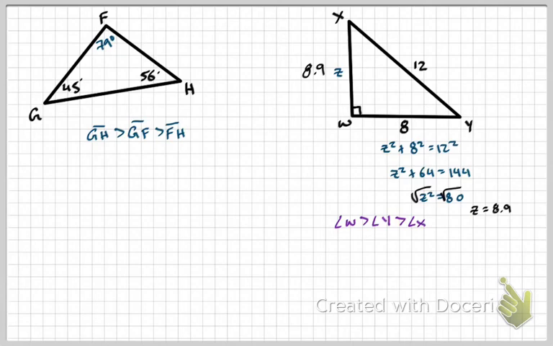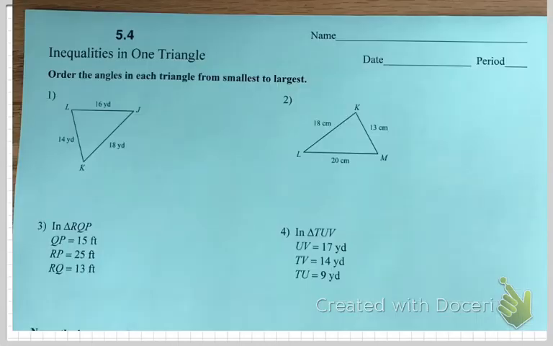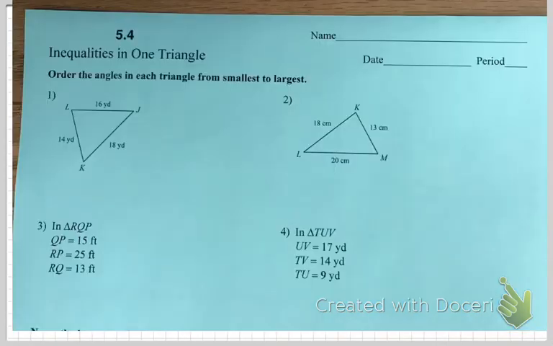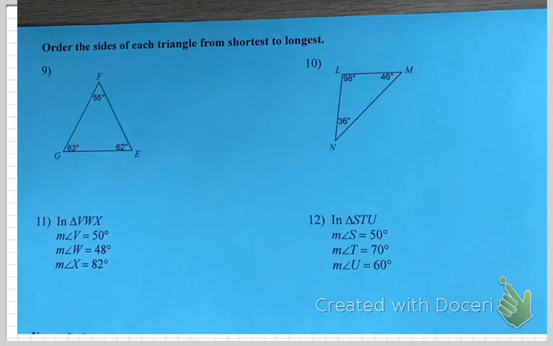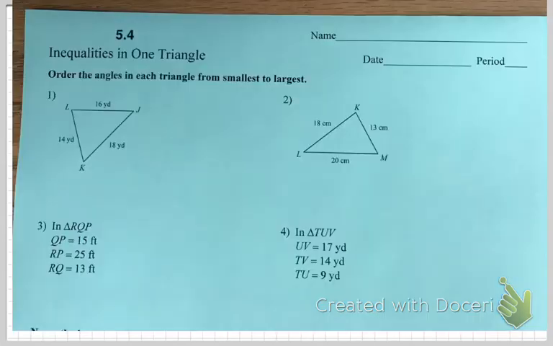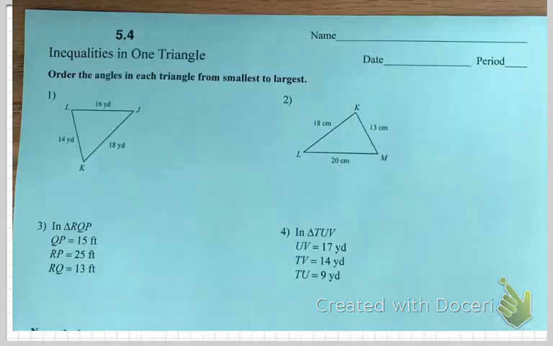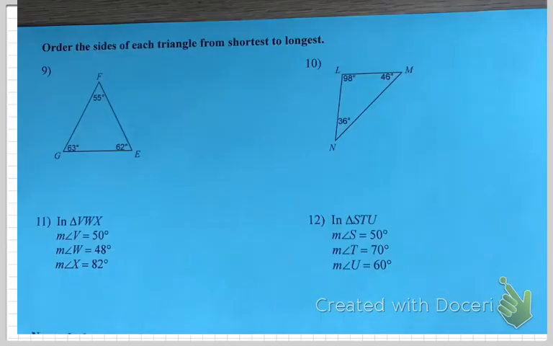Okay. So now these first few problems I'm going to do are from your homework. I'm going to do maybe a couple of these on this page, a couple of these on this page. There are, I believe, 16 or so problems on the homework. So you're going to have a couple after this that look just like these, 1 through 4, and then a couple that look just like 9 through 12. Notice the difference. This one's talking about sorting the angles based off side lengths, and these ones are sorting the sides based off angle measures.